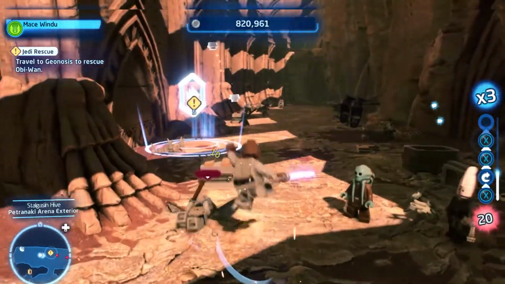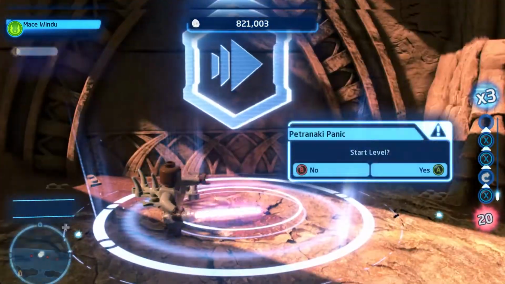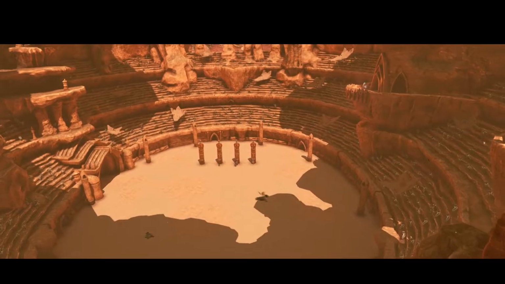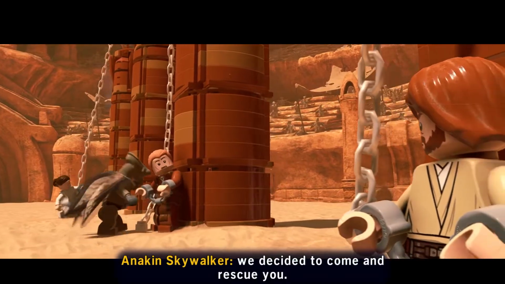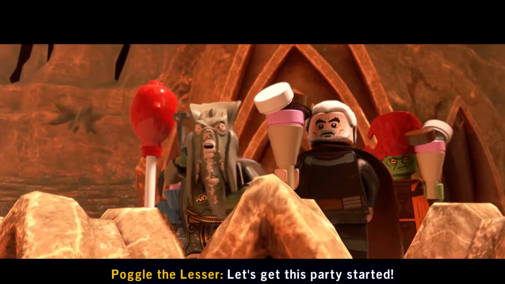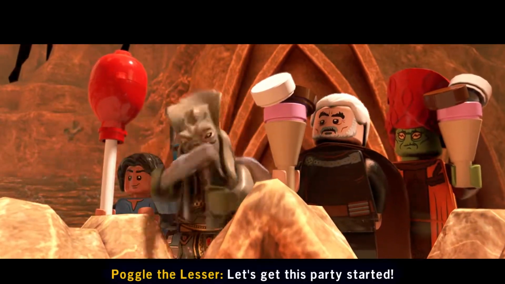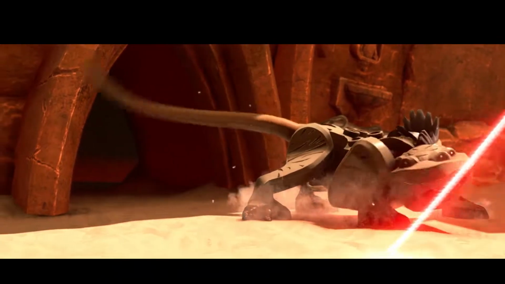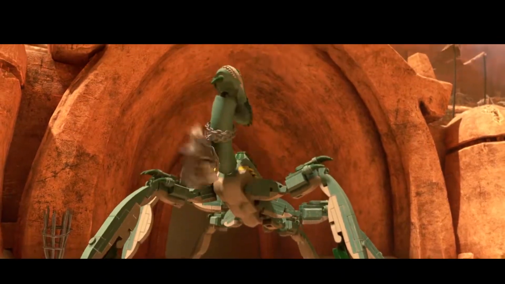Backstab. How did that not kill him? I don't know. Well, whatever. Let's get into it. We decided to come and rescue you. Hey. Good job. Yeah, we rescued him for sure. Poggle the Lesser. Oh, no. Interesting cat.